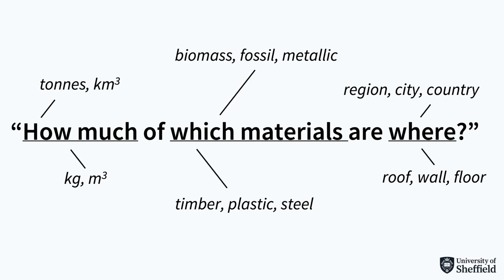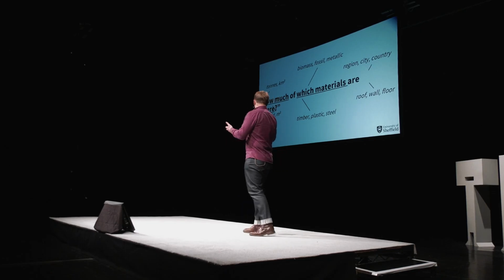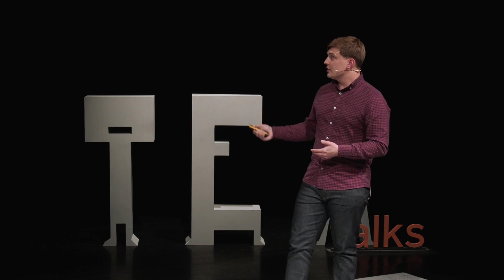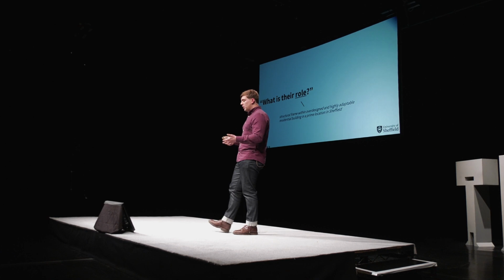This is very useful. It helps us to answer questions both in research and in practice. For example, in research projects, we're able to estimate tonnage or volumes of different material categories spread across the UK or the globe as a whole. In practice, we can understand which types of elements or which weights of different materials we have in areas of a building, the roof, the wall, the floor. But there are still gaps in this. What we're not currently asking is how these materials are and could in the future be used.